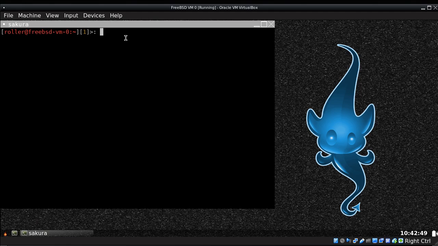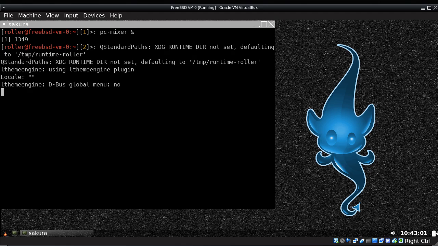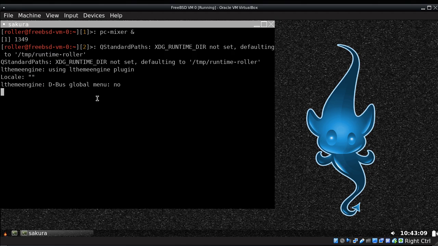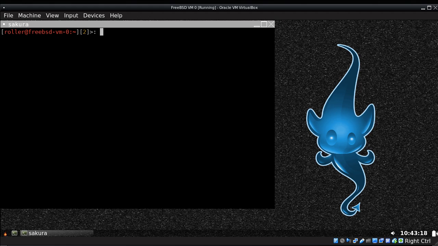Okay, so to start pcmixer, you type pcmixer and then put this ampersand at the end, and it will basically run that in the background. So I push enter there, now it's running in the background, but you'll notice that it spit out some stuff on my shell. To make that stuff go away, I can just type clear, or I can type Control L as a shortcut. It clears up my screen there, but you'll notice now I've got a little volume icon here.